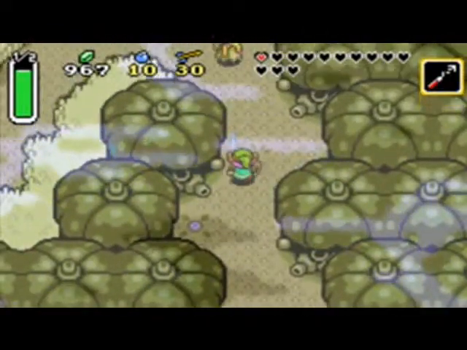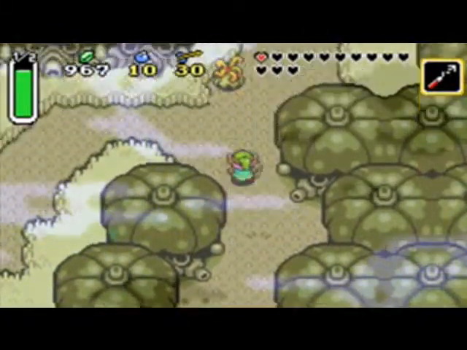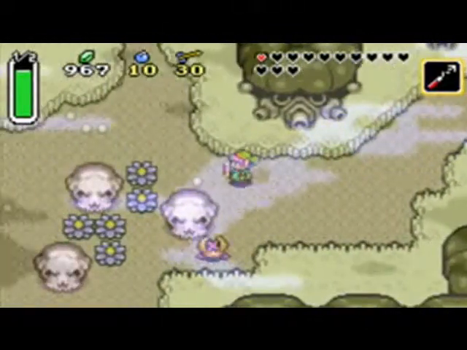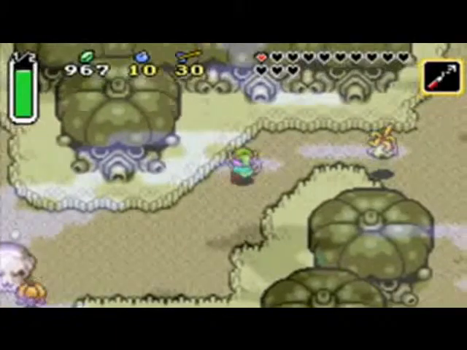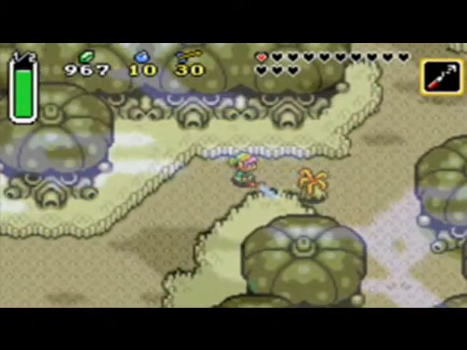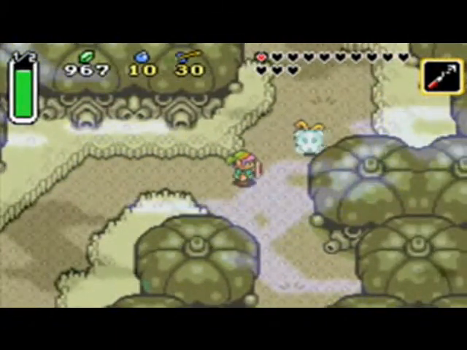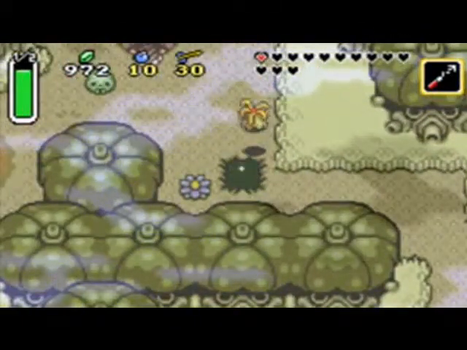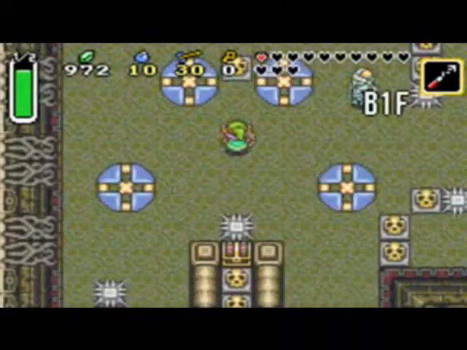First I had to get to the dungeon though. Oh god, that guy. I went the wrong way. Whenever you go in, you want to go up through the top part there, and just head straight up. And then just drop down this hole. And we are in the dungeon.